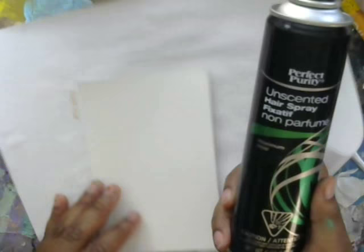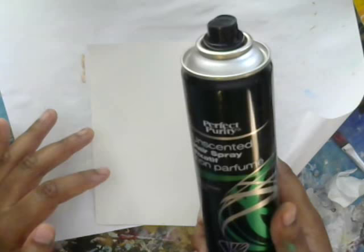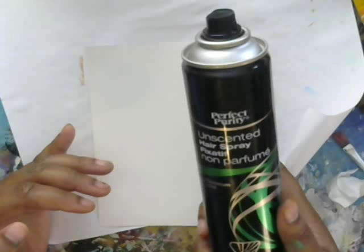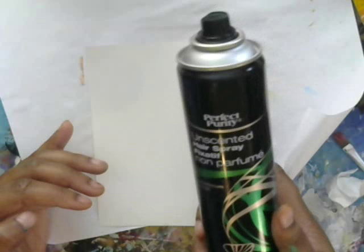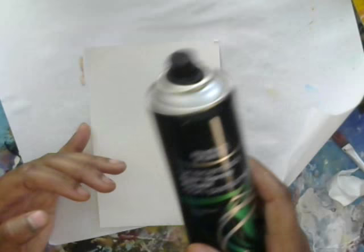Fixatives can be a little difficult to find, so this is kind of a great art hack — a great way to use something that you have in your cupboard to do what you need it to do. Because I love working in layers. I'm a mixed media artist, but it's so annoying and it definitely makes me not want to use certain products that I love because I know they're going to move. They're not permanent, and I don't want to seal every single layer all the time. Sometimes I just want to be part of the process, so I'd much rather grab my can of hairspray than have to deal with something smelly that I have to take outside.